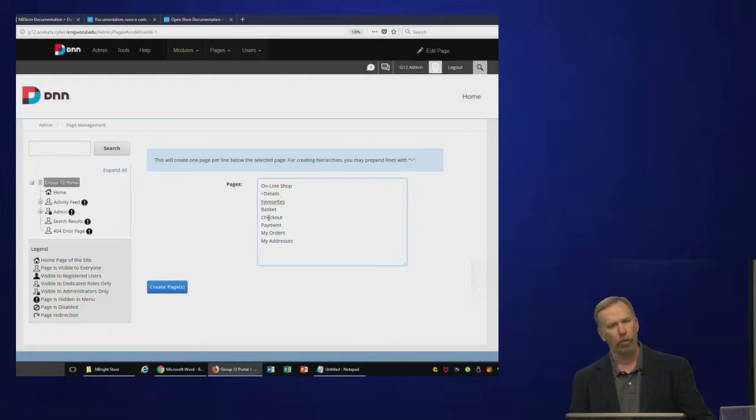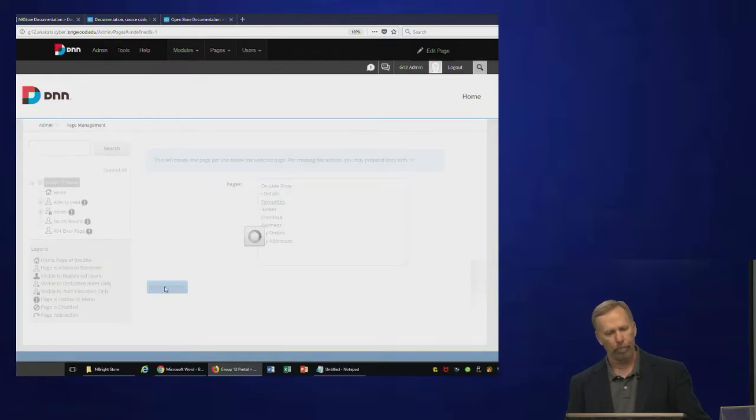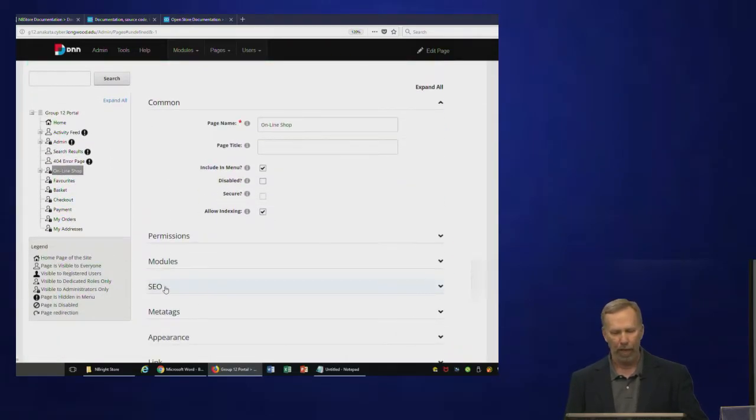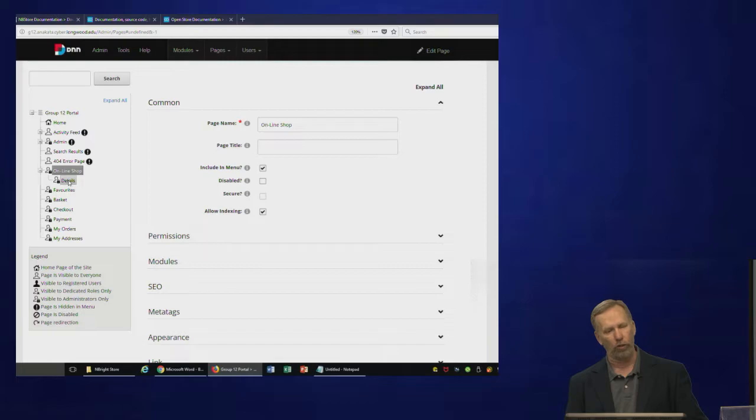I couldn't do this if I was using the other menu that I showed you to add pages one at a time. So then I say create pages. So I just added 8 pages to my website, and you can see them all here on the left-hand menu, and if you open this one, you'll see it has a details page underneath it. So that's what we were trying to do.